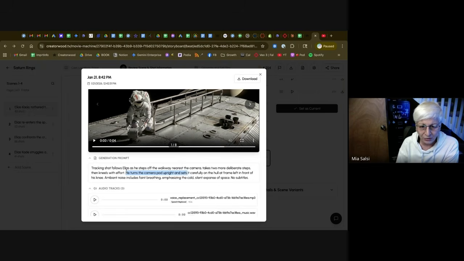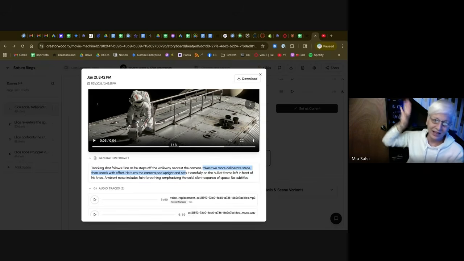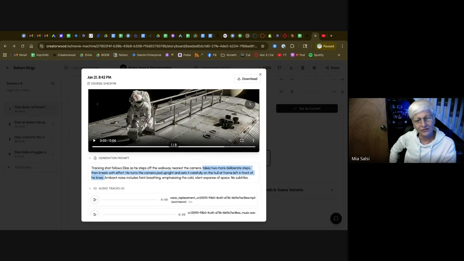Yeah. Okay, right before that, let's see. Takes 2 more deliberate steps. That one right there. He takes 2 more deliberate steps and turns left, because in the Saturn shot he had to be facing left. And right there is where it said left. And as soon as I took the word left away, he stopped going off the side.